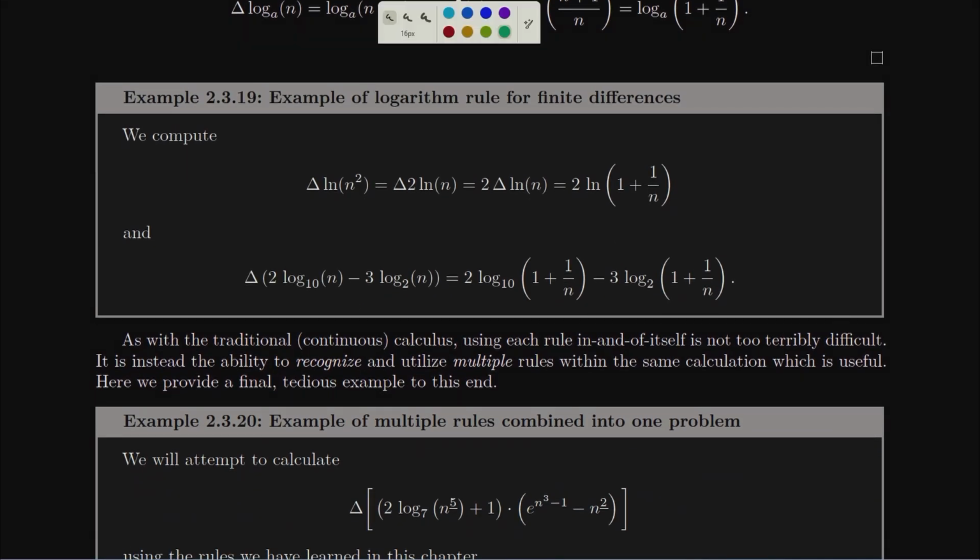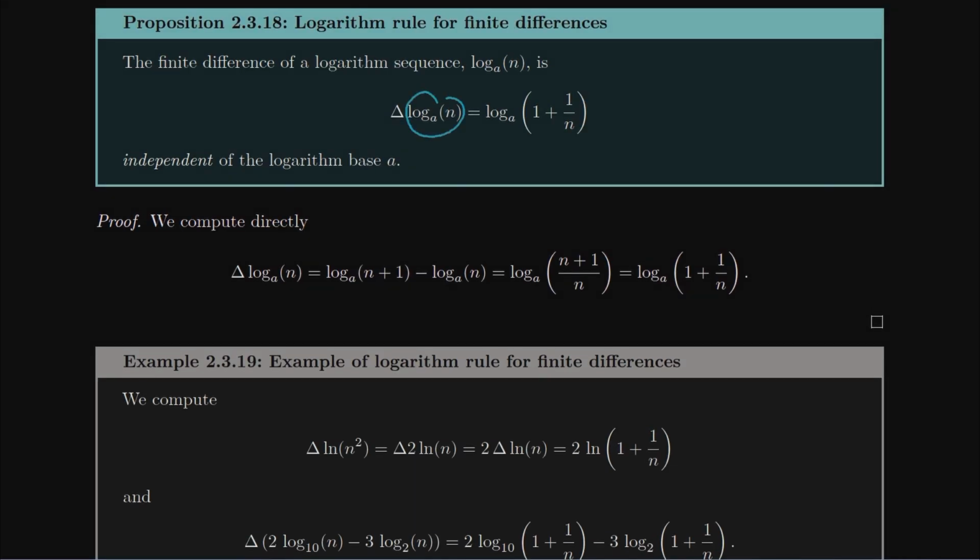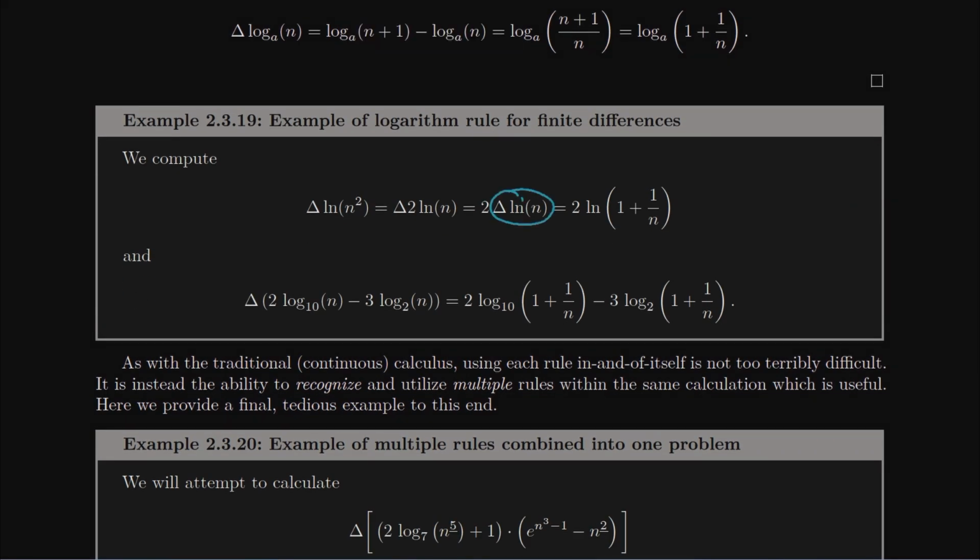And so here I've got some examples where maybe I want to take the finite difference of log of n squared. And if I want to make my life a little bit easier, I can recognize that I don't really have a chain rule, so I can't do derivative of the outside multiplied by the derivative of the inside. What I can do instead is look at that square and use a log rule to pull the square out front. That's why I'm writing it as 2 log n. And then I can use linearity of the finite difference to pull the difference through and call it 2 times the difference of log n. And that's going to let me use my log rule, so I'm replacing this finite difference of log n with log of 1 plus 1 over n.